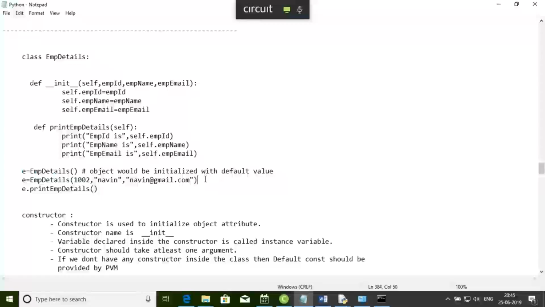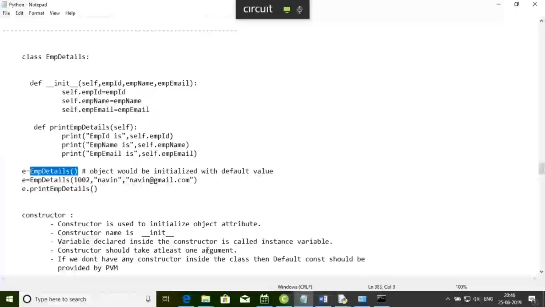This is going to use the parameterized constructor to initialize an object attribute. And after that, you can print. So it won't ask emp details, emp name, and emp email, right? It directly will print these parameters, because I've already given this value. Yeah, correct. So this is going to call the parameterized constructor, and this is going to call the default constructor. Okay, got it.